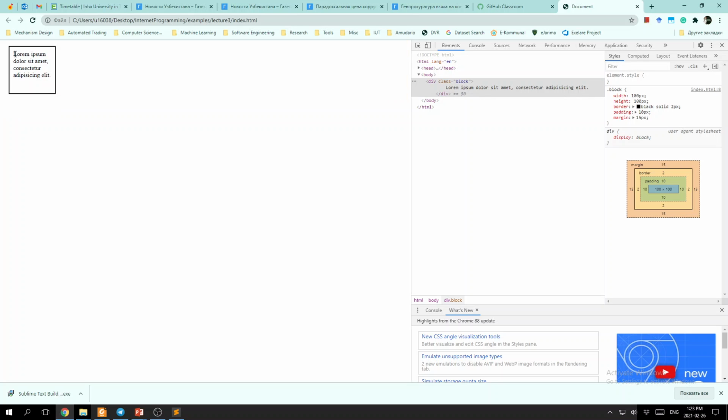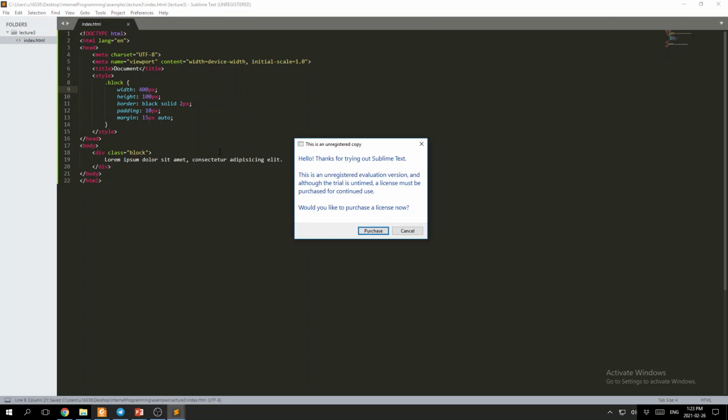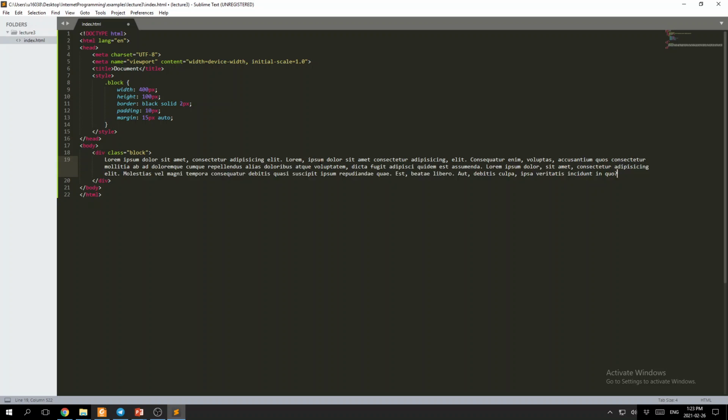So what if I want to put this thing into the center? I just want to make use of the space for that particular content. I can use a simple trick here. I can set the sides to auto. So if I say auto, let me increase the width to 400, and let me put more text into it, a little bit more text again, and let's make it. I can leave this height unspecified as well.